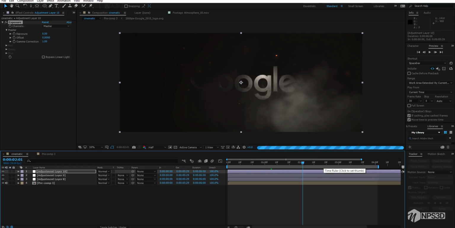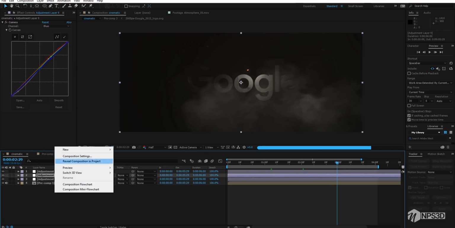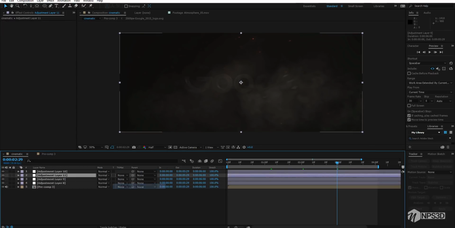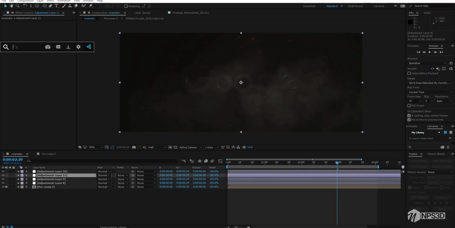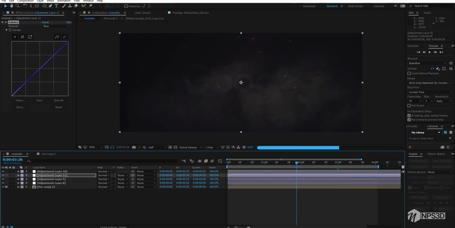And the color you can definitely change anytime, right? So I'm just adding a little bit more variation to the color, so curves effect, and go to the blue channel and bring up the blue a little bit, right, before and after. So this, I love this blue tone.